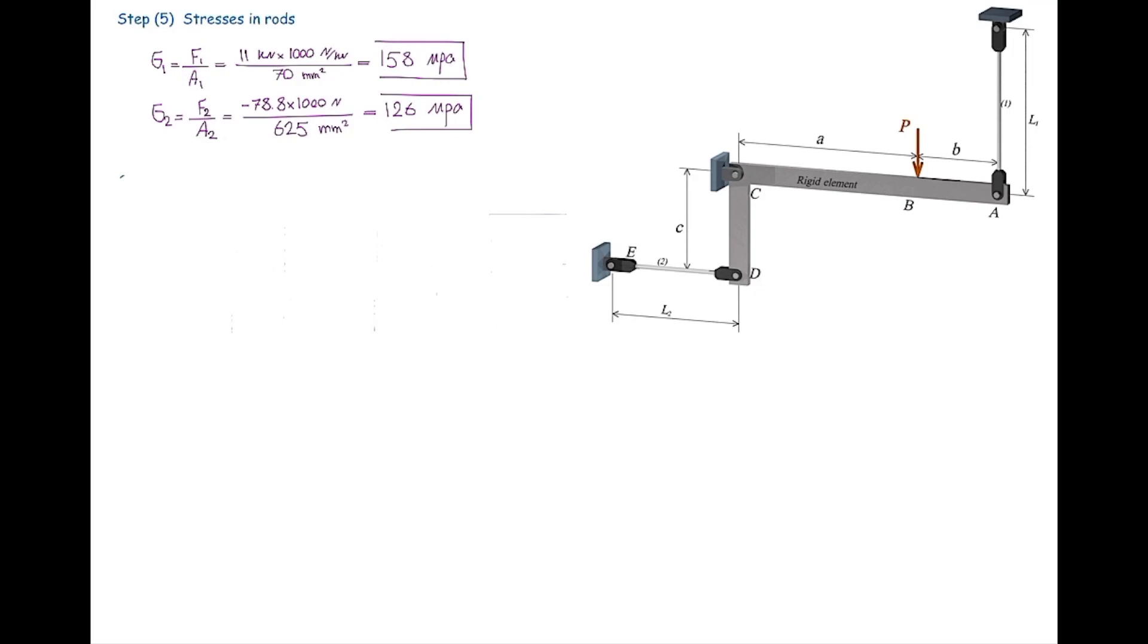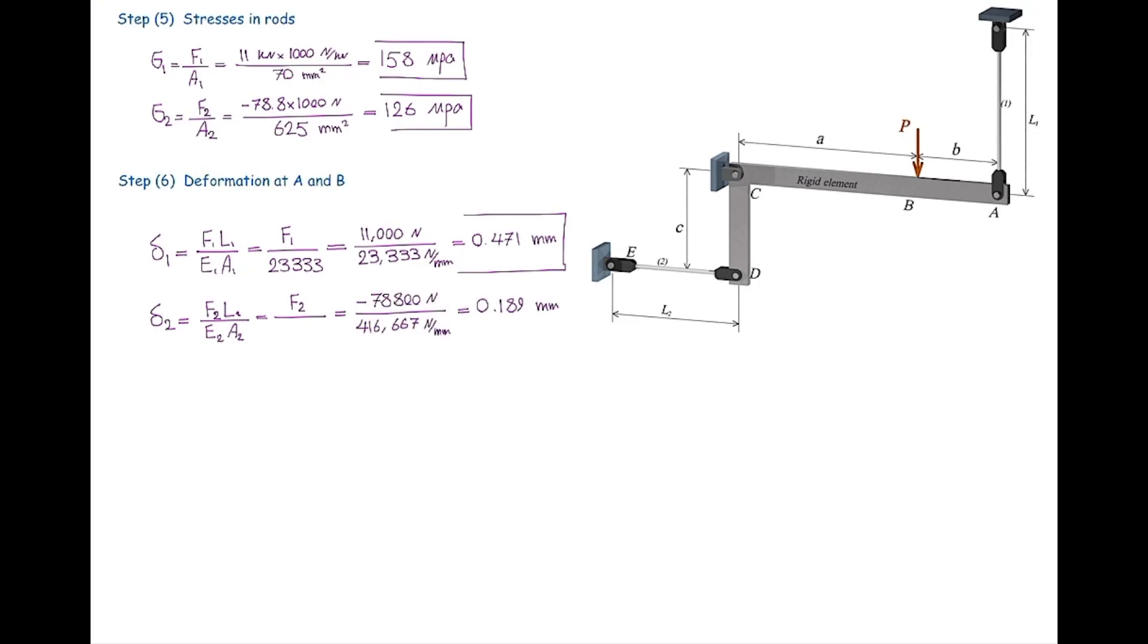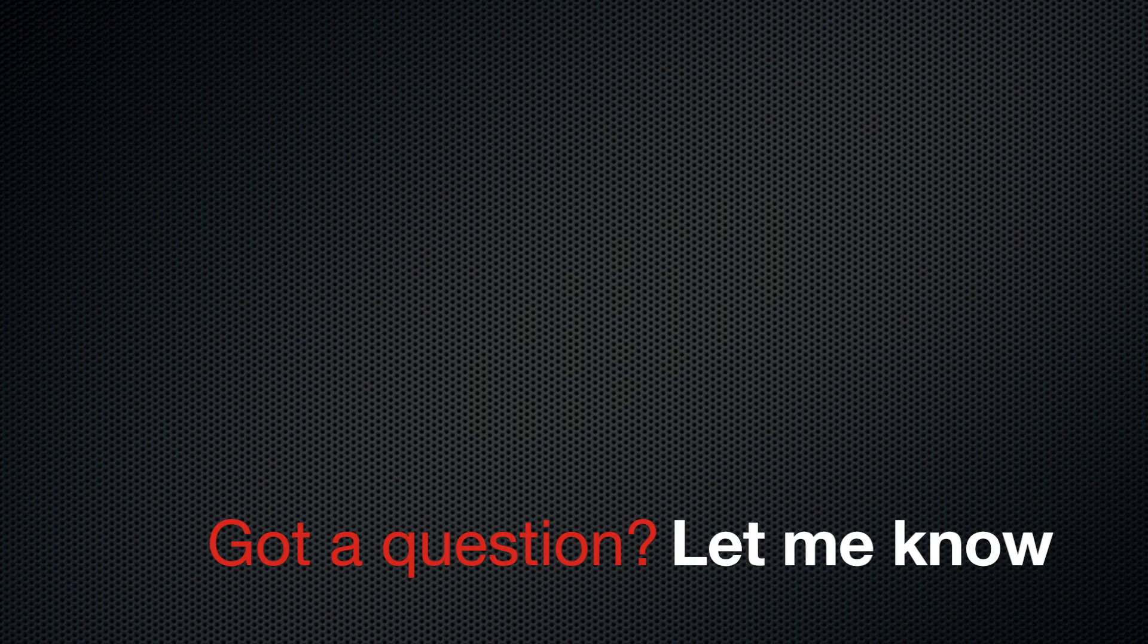This problem didn't ask us to determine the movements or deformations in the rods, but to complete it, let's calculate those as well. I just plug in the force values into the equations we calculated in step 2, giving us the magnitude of deformations in each rod. Solving this problem seems long with several calculations involved, but all these problems have four steps: use equilibrium, find the relationship between force and deformations, then use compatibility of deformation and solve for force. The tricky part is usually relating deformations together. By practicing more problems, we'll be able to identify how to find the relationship between deformations.